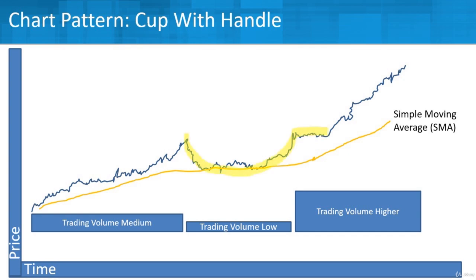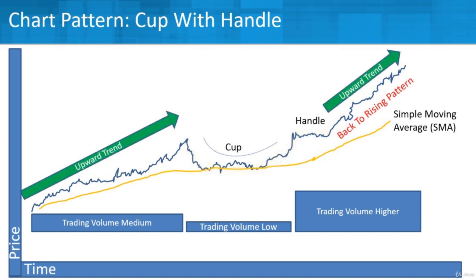If I put a little bit of a highlight on there, you kind of see how it's starting to form like a teacup, right? It's starting to form a cup around there is the idea. So that's what you're looking for, that cup with the handle. But to get there, there's a lot of things that have to happen. So let's put a whole bunch of stuff on the chart and walk through it.